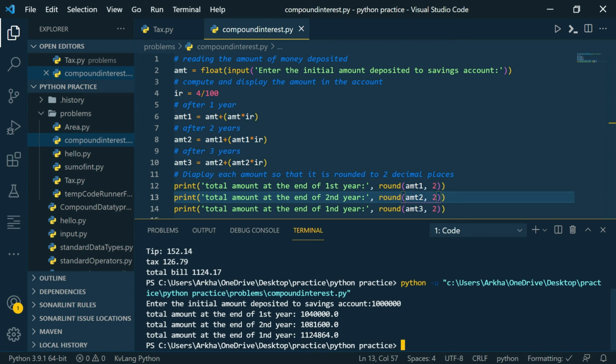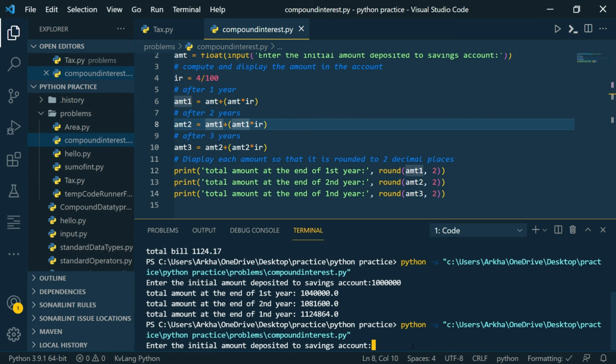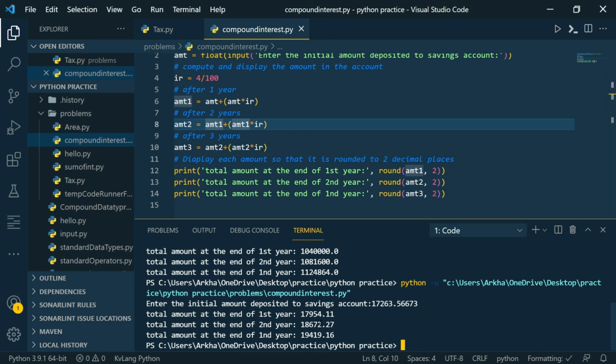You have to concentrate on the concept of compound interest, that is how the interest is applied. I've explained it already. So let us see if it is rounding off to the second decimal by giving a decimal amount for our savings account. Point something something, enter. So you can see it is rounding off at the second decimal place.